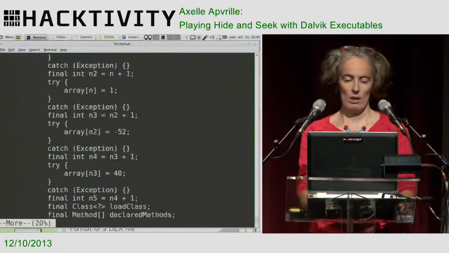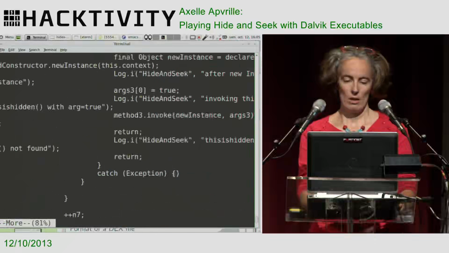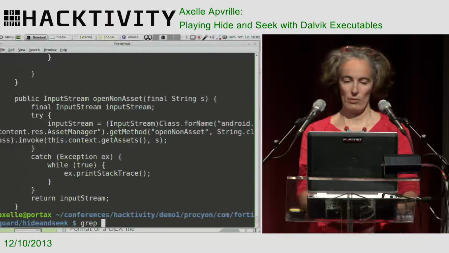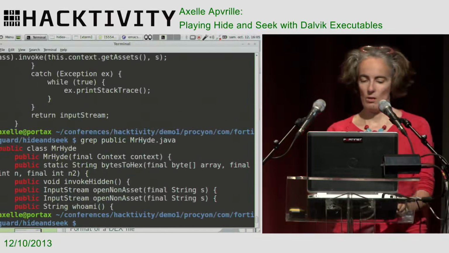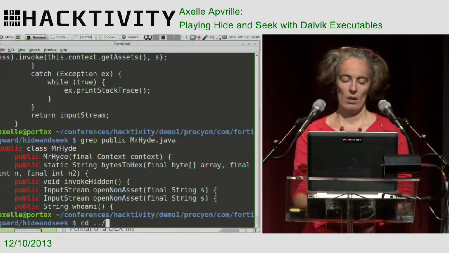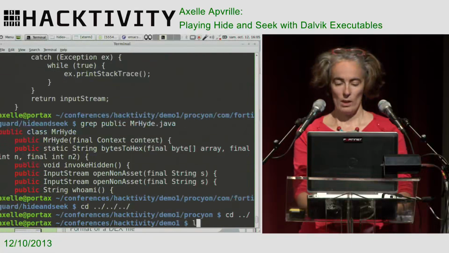There we see invoke hidden. It's going to be a little bit long. Open non-asset like that. I'm going to do a grep, and we'll see if we find it. Public Mr. Hyde, invoke hidden, open non-asset, who am I? Bytes to hex, but no, this is hidden. So it doesn't see it either.